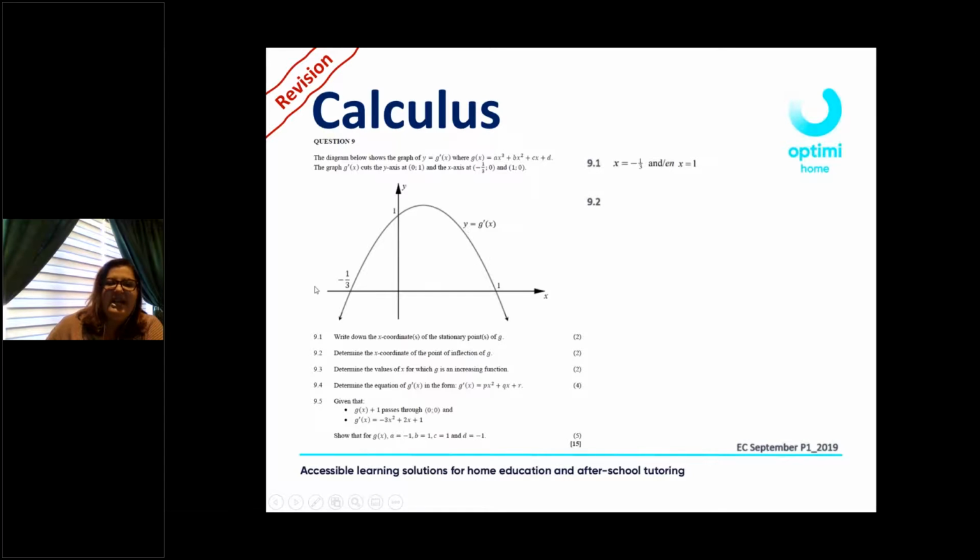And that's easy to get. I already have my x coordinates. So I need to find the x value of the axis of symmetry, right in the middle between these two values. So you add them together and divide by 2. So 1 plus negative a third, divided by 2, because I want to find the midpoint. That's my axis of symmetry, which is also the x value of the turning point of a parabola, and which will indicate the inflection point because I'm working with a first derivative. The x coordinate for the point of inflection will then be a third.